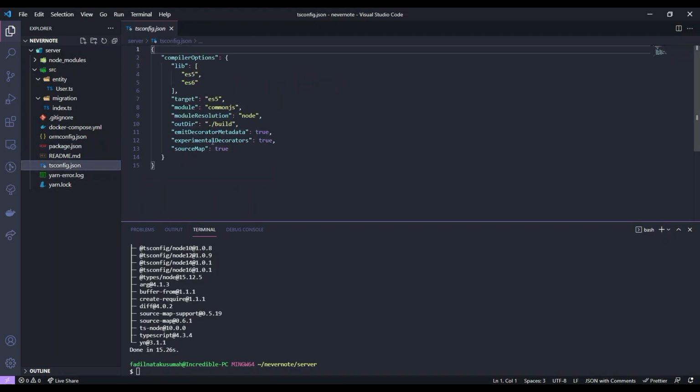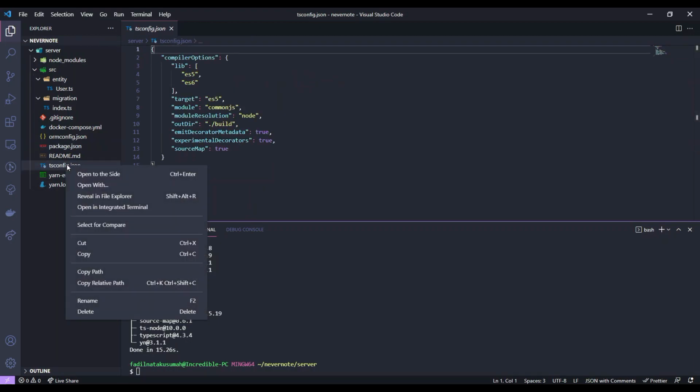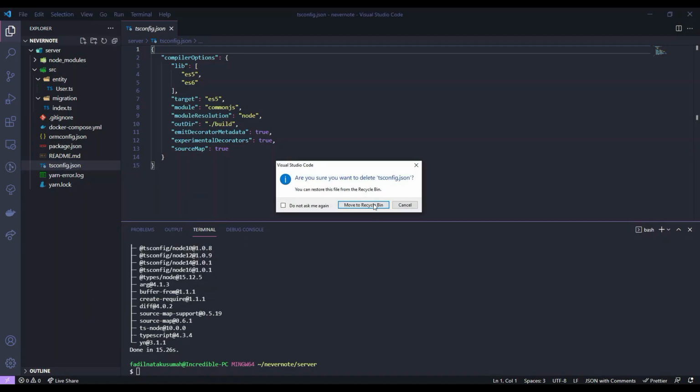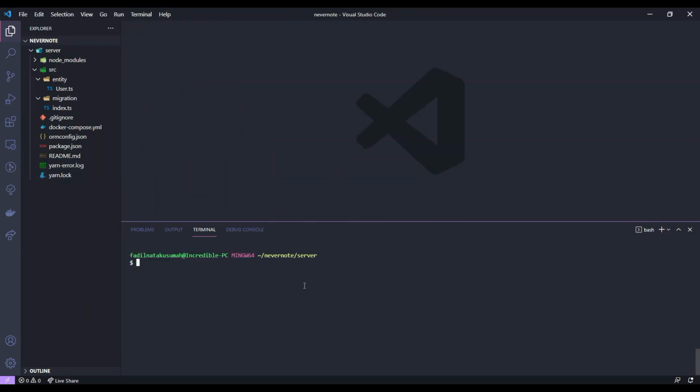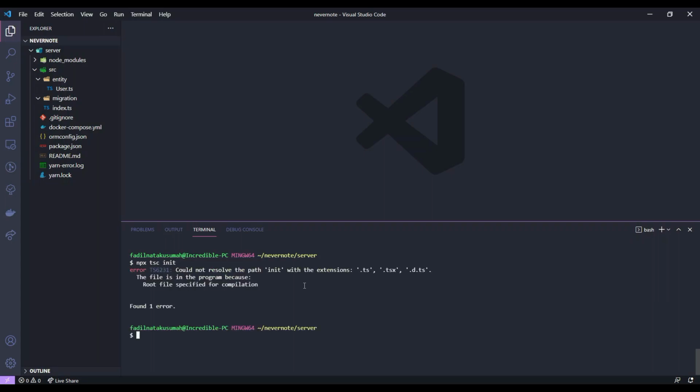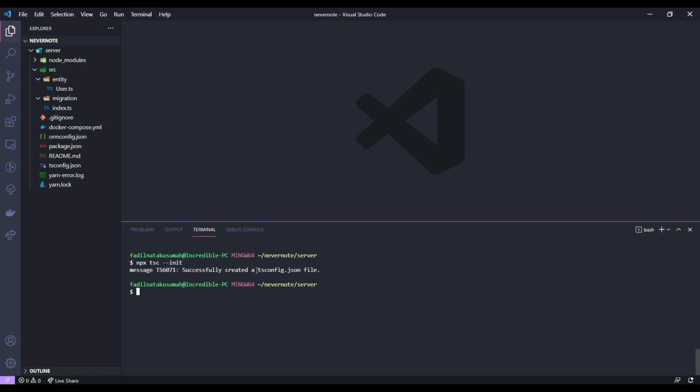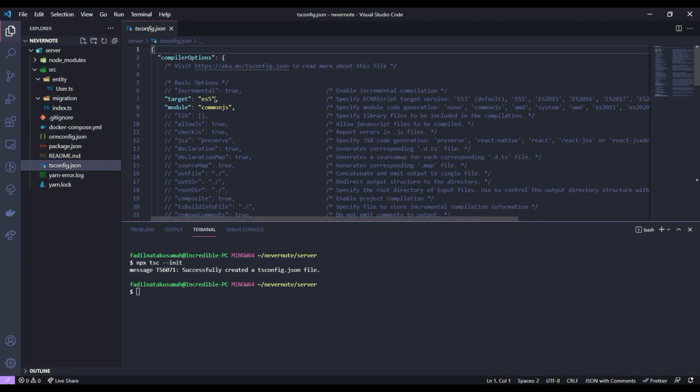We already used the latest package versions. And the tsconfig, we will delete this. So we're gonna run npx tsc --init and generate the tsconfig file. Okay, got it.